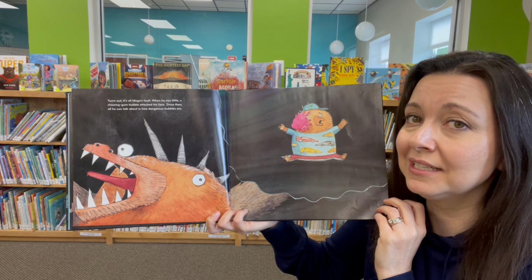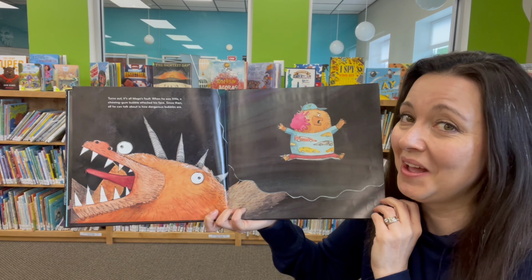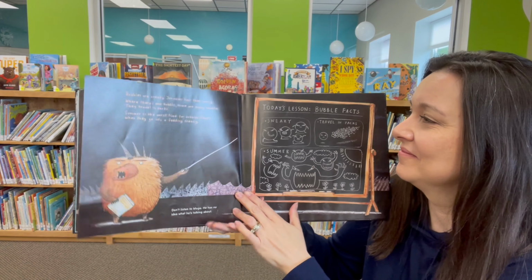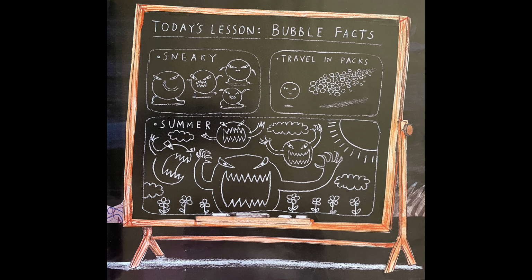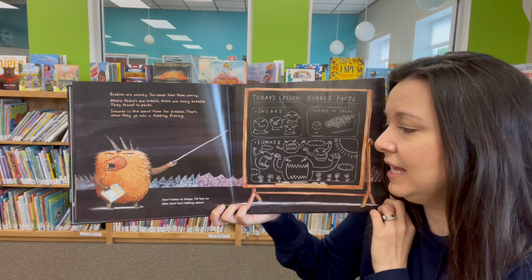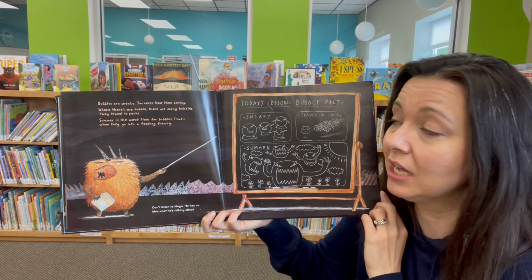Are bubbles really dangerous? No. Bubbles are sneaky. You never hear them coming. Where there's one bubble, there are many bubbles. They travel in packs. Summer is the worst time for bubbles. That's when they go into a feeding frenzy. Don't listen to Mogo. He has no idea what he's talking about.